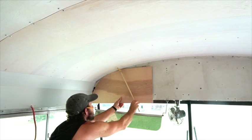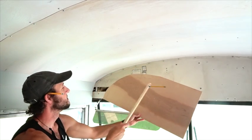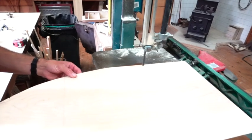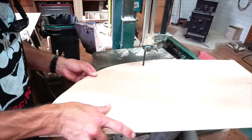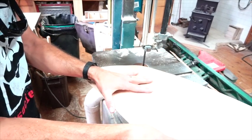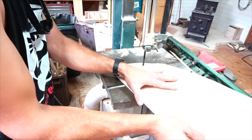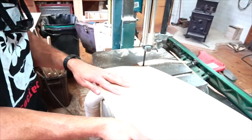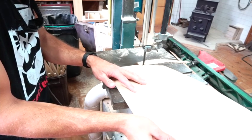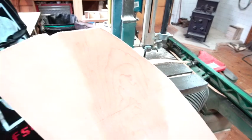This is going to be real rough for the first one, but I'll cut that and we'll get deeper in there and we'll get closer and closer. Here is that rough mark that we made, and I'm going to cut it out on the bandsaw. That'll do for now, and we'll get closer and closer as we go.